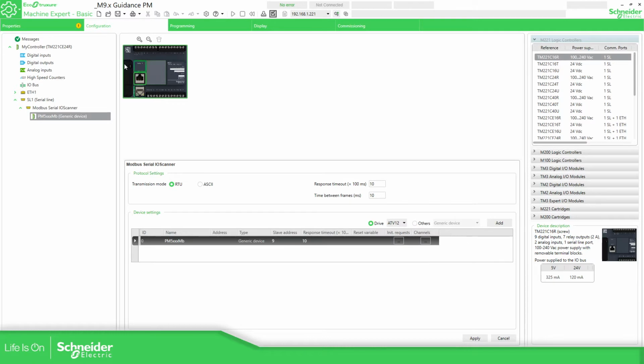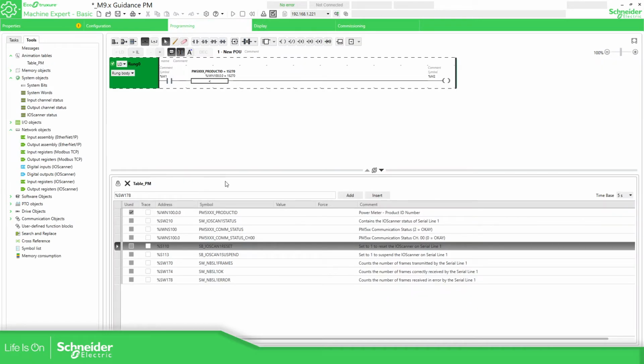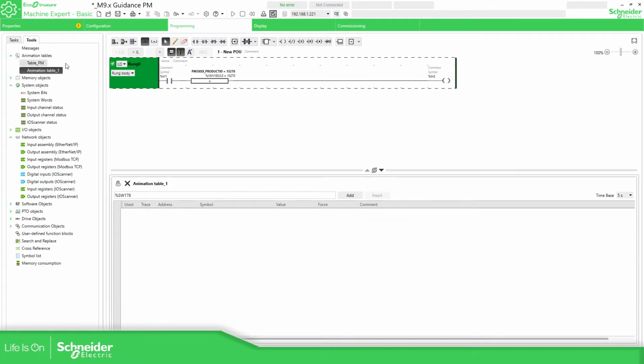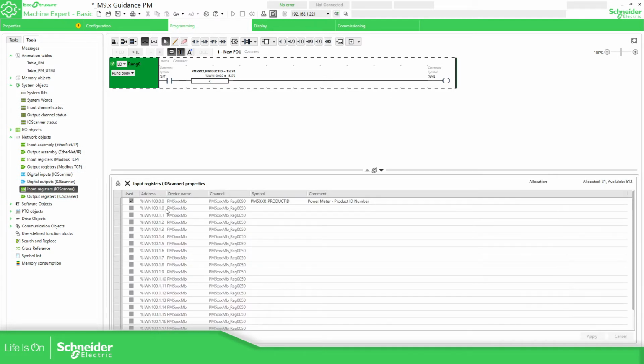If we want to read this information now, for example, let's just create another table. Add table, PM UTF-8. Here we need to add those variables, and if we go to input register, we can find all the 20 registers that we have already created.